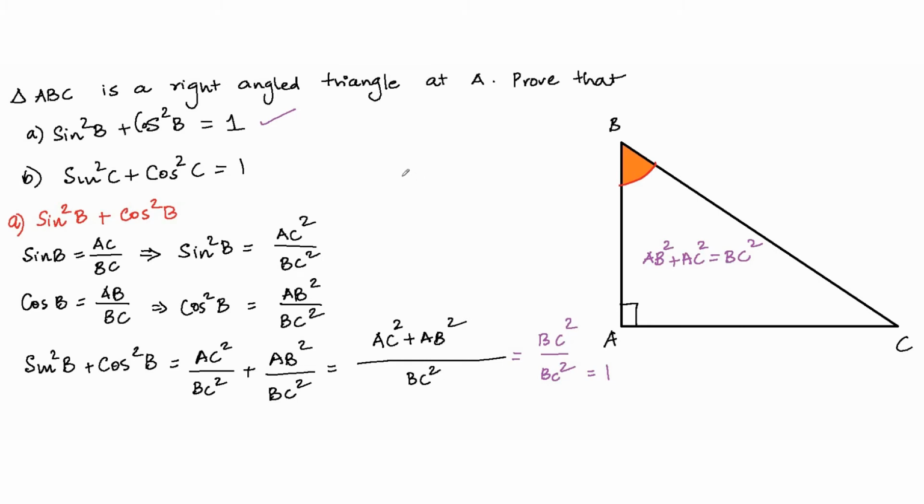Now I'm again going to pause for a minute before I move to the second subpart. But what I want to explain again here is, if sine B is equal to AC by BC, when I say I'm finding sine square B, it basically means the square of sine B, and the square of AC is therefore AC square, and the square of BC is BC square. So this is how I found sine square B and cos square B. Now I am also going to prove the second part in a minute's time.